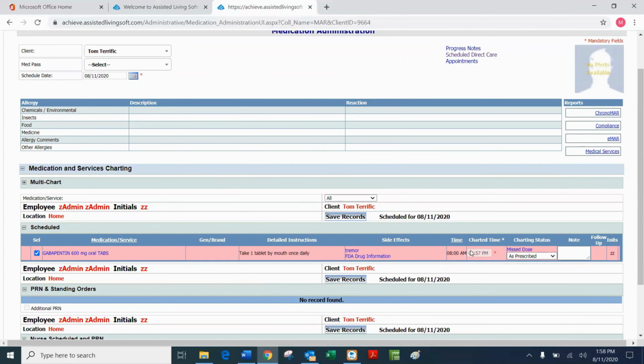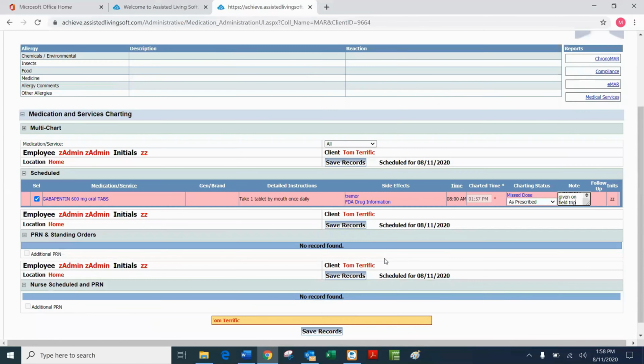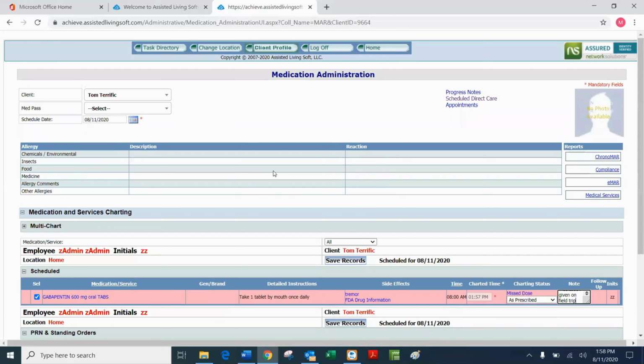This is not the best example. We're a little late, and you might just say late entry. Medication given on, maybe we were on a field trip. Okay, so that's how we add medications.